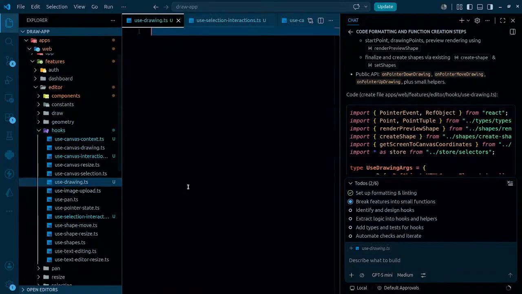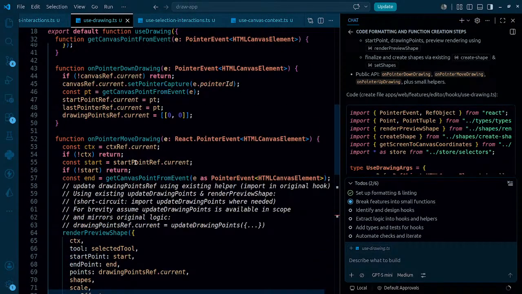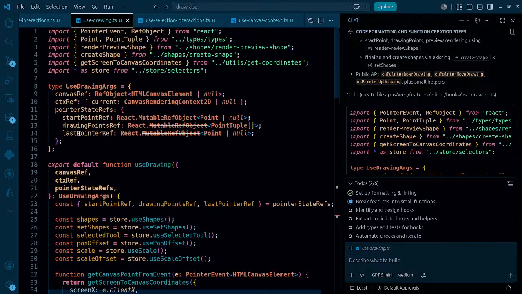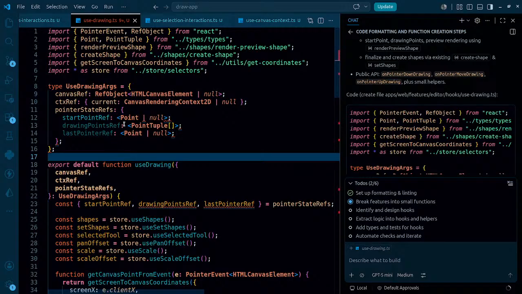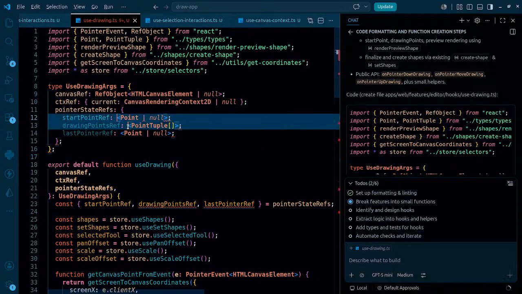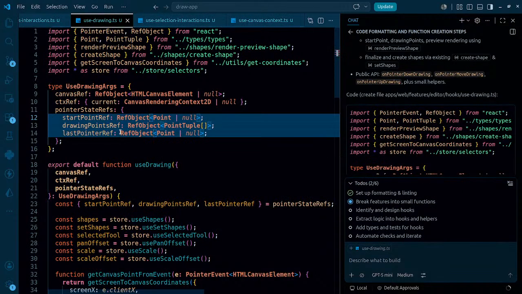So we have used drawing, and again we are not changing the existing code. That code is already there. So coming back to this, that seems to be fine.